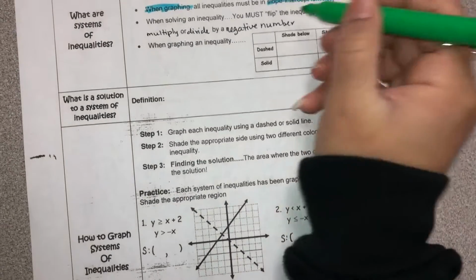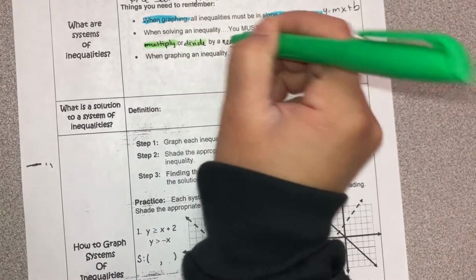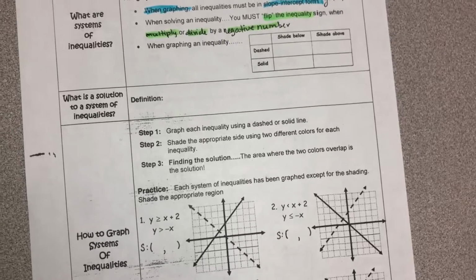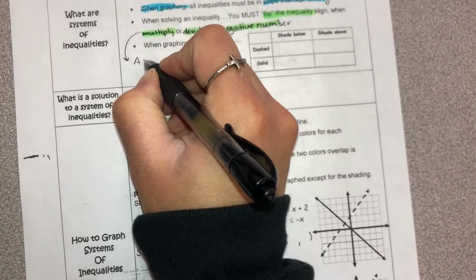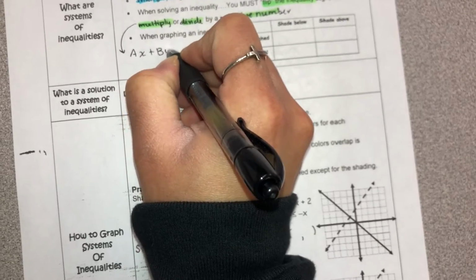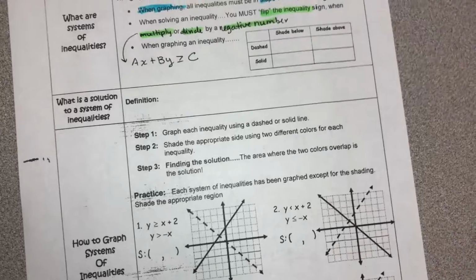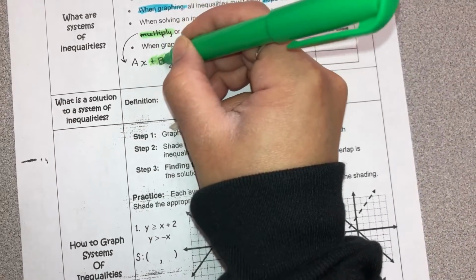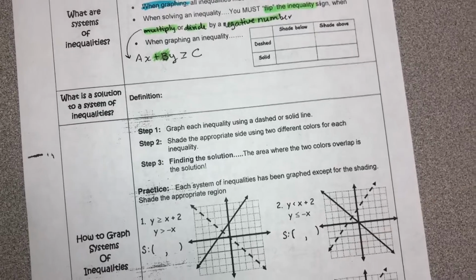Now, technically, this is only going to occur when our inequality is originally in standard form, okay? So this is the only time you have to worry about, oh, I'm gonna have to flip the sign, and so on. Okay, so remember our little hint. We would always look here. If there's a negative number next to your y, then your sign is going to flip. So let's write that down.